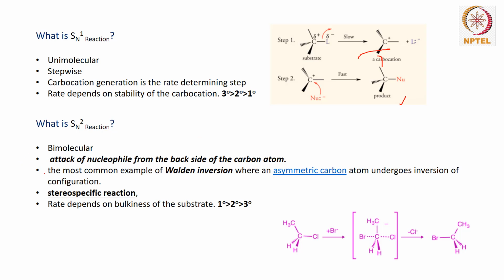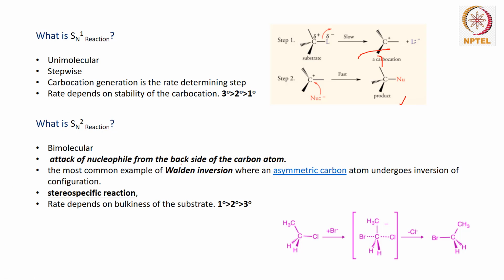But in case of SN2, what is happening? This is a bimolecular reaction. We have discussed the second one, where the leaving group does not leave from the system totally. It's still there, but it's just shifting the electron cloud towards itself. Because of that, the nucleophile enters and attacks that carbon center and kicks out the leaving group from the system.